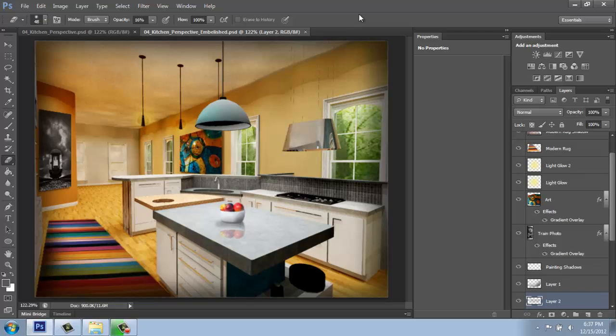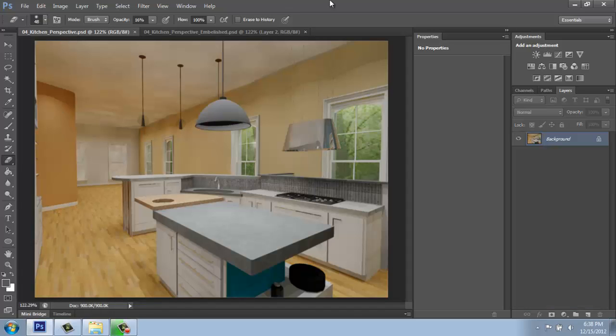Now, I'm not saying that this rug or this artwork is particularly fantastic, but that's not really the point. The point is, if you're wanting to add things, change some colors, do things like that, you can always do it in a different piece of software. So this is the end point or something close to it that we'll be getting to. So here's our original image, and this is how it came out of AutoCAD.